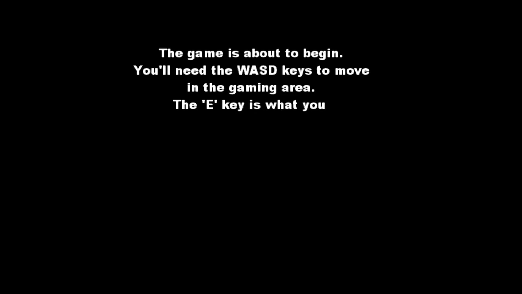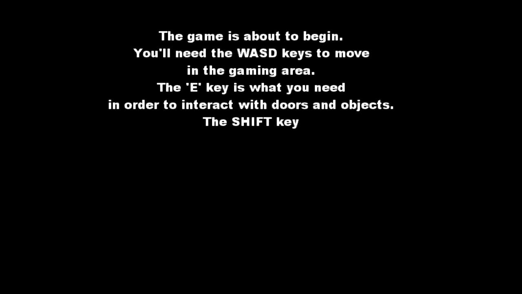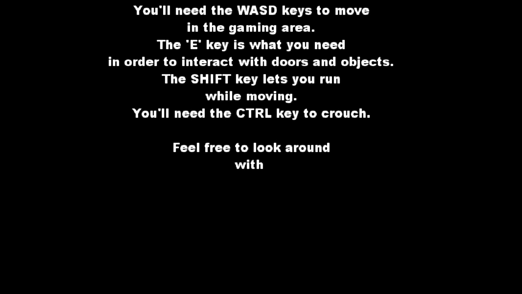The game is about to begin. You need the WASD keys to move in the gaming area, standard first person controls. E to interact, Shift to run, Control to crouch. Feel free to look around with the mouse. It's not required, but if you feel like it, take in the scenery a bit.